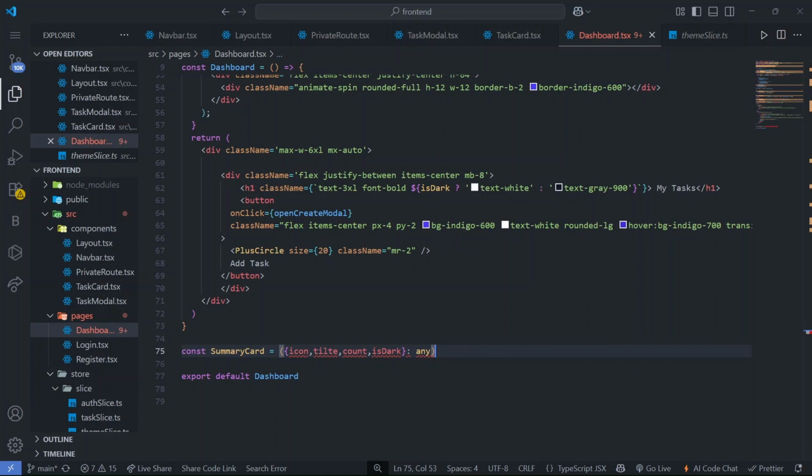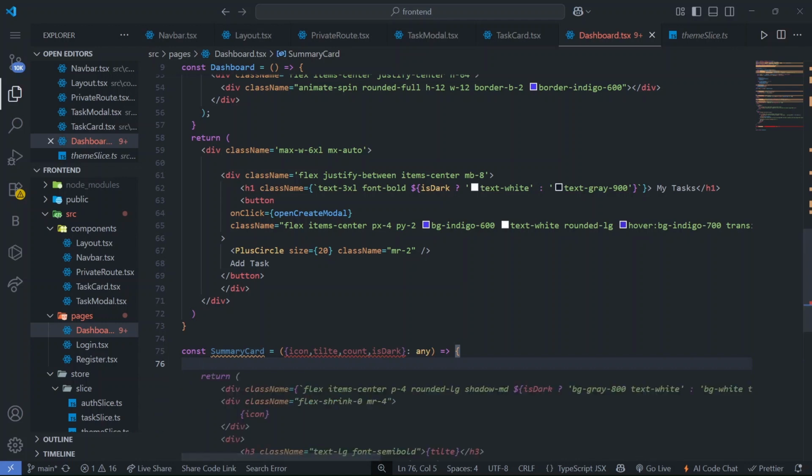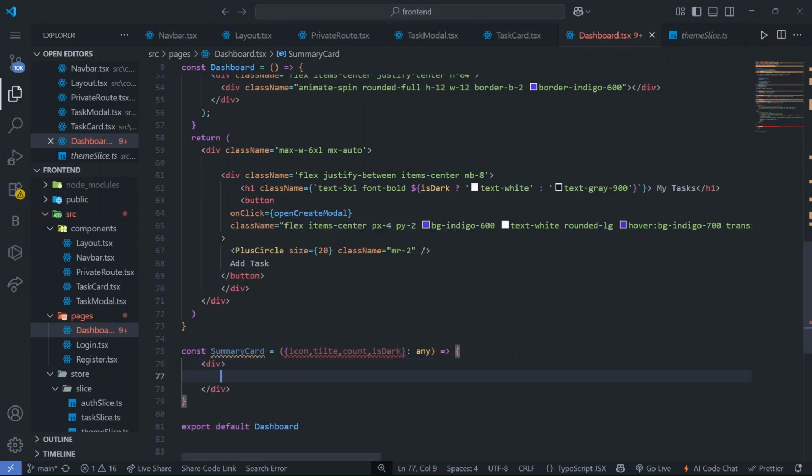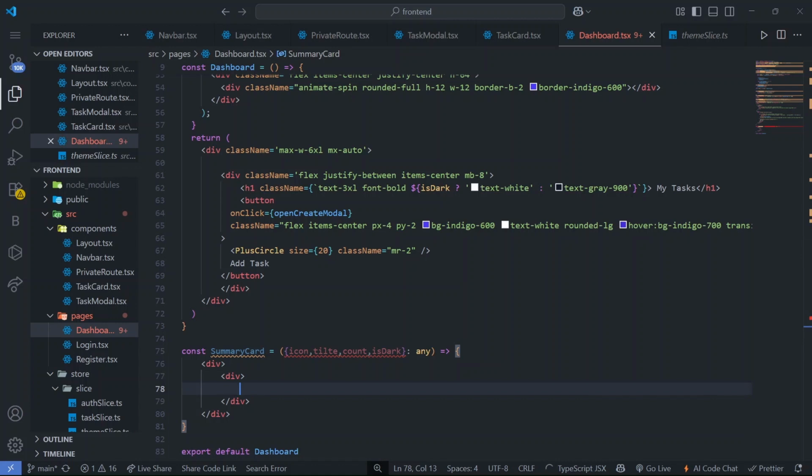If you don't know the type you can use any, but this is not recommended, right? So here you have to create a div, and in this div we have another div, and in this we have to show the icon.